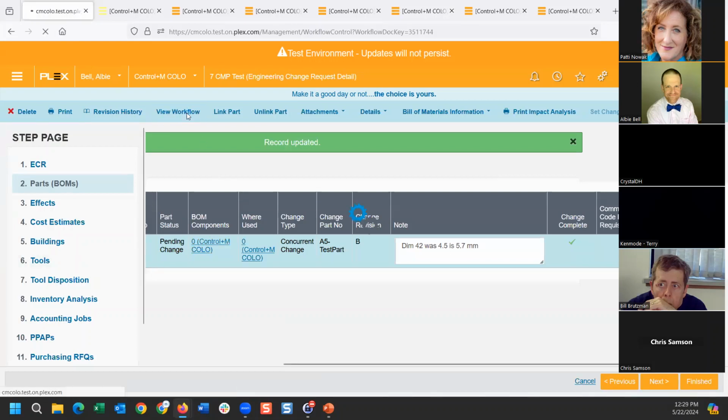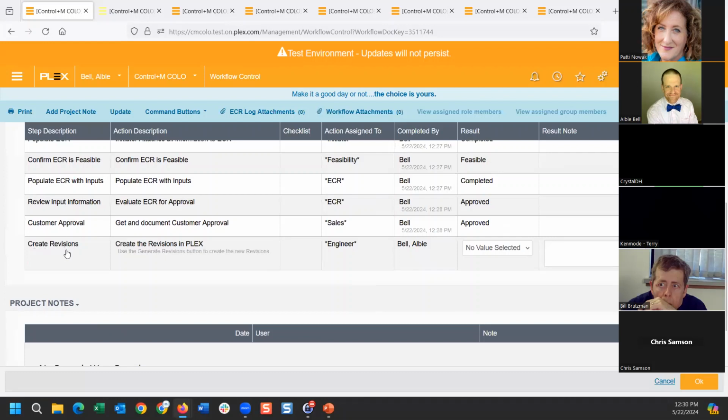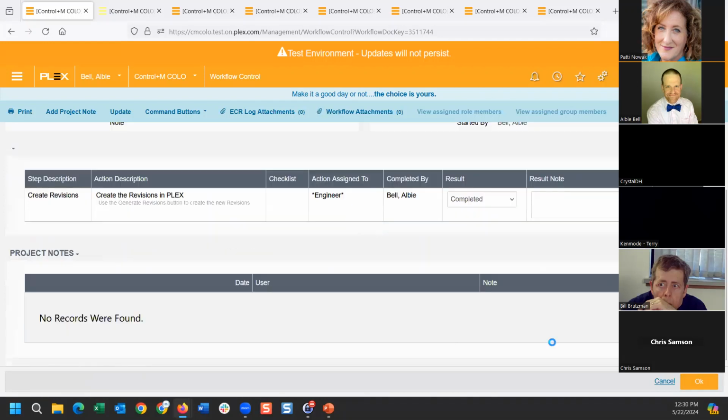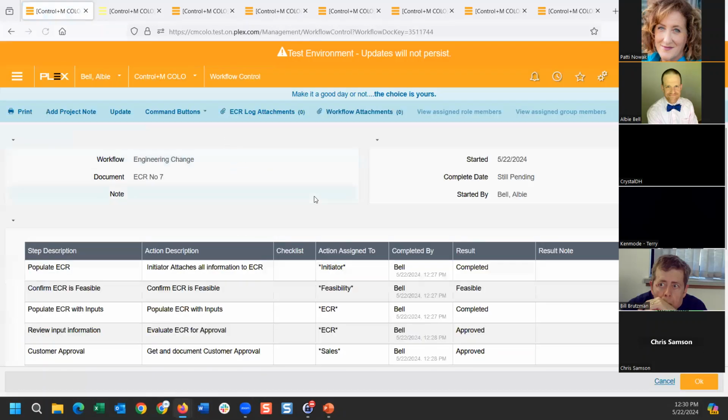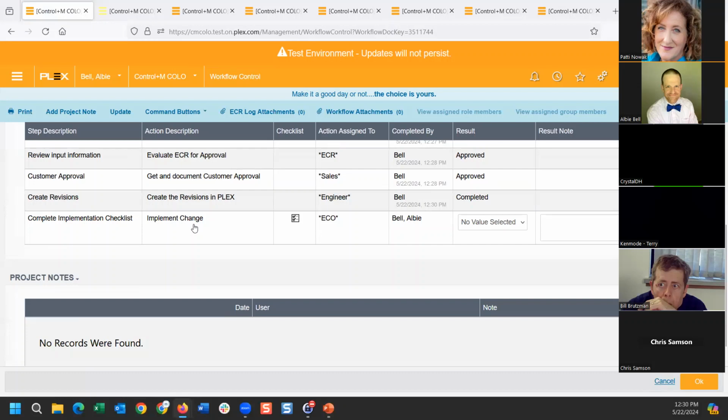So let's go back to the workflow. So we just generated our revisions. That part's complete. And then in the workflow, it is now at really the implementation phase where there's a check sheet, a checklist that is associated with that.